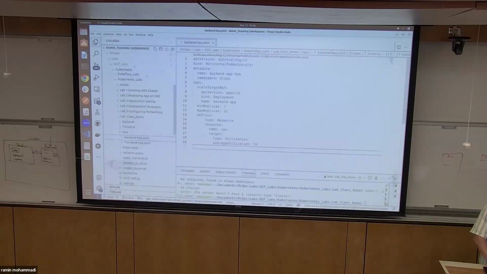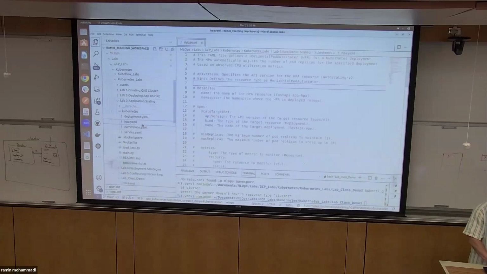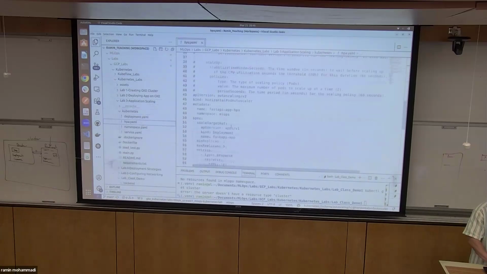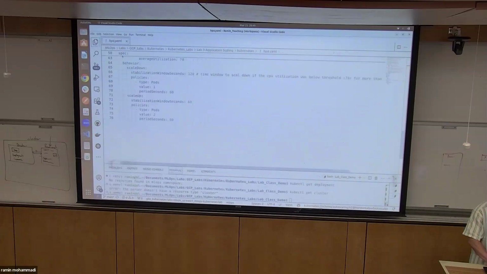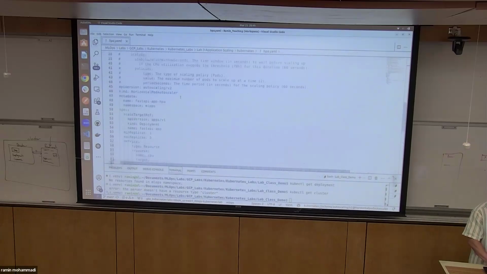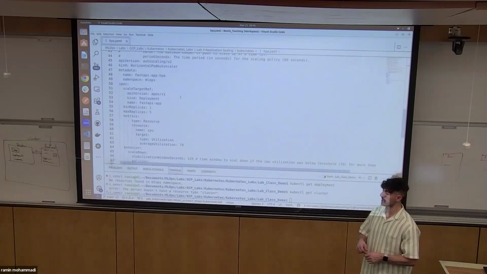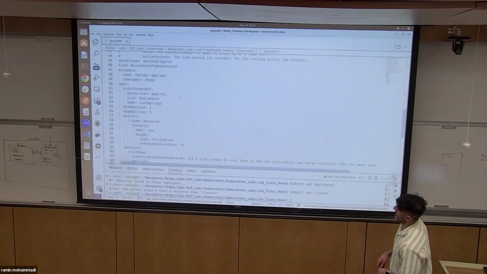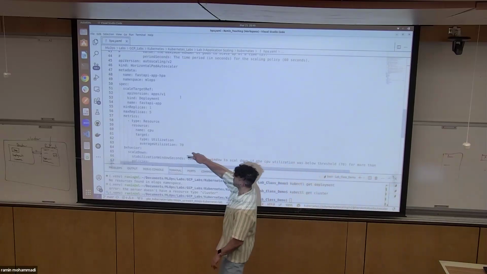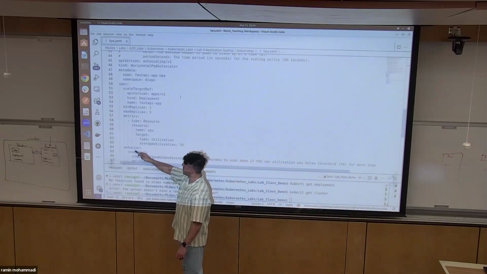Now, for this example, you can see a better one if you go back to application scaling. I didn't add this one here, but I'm going to show you. It's in lab number 3, Kubernetes. So you saw up to this part. Now I want to talk about behavior.